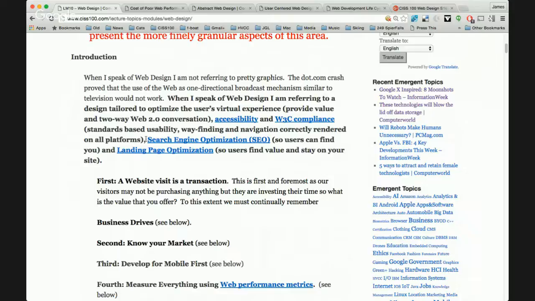Landing page optimization. Well, when users hit your website, you want them to stay. You better convey to them clear value, privacy statements, things of this sort. Note that a landing page isn't necessarily your home page, because through search, they could arrive at any page within your web architecture, and you need to keep them. And I'm going to show you some startling statistics. If users do not see what they need within the first, really 5 seconds, they're out of there.